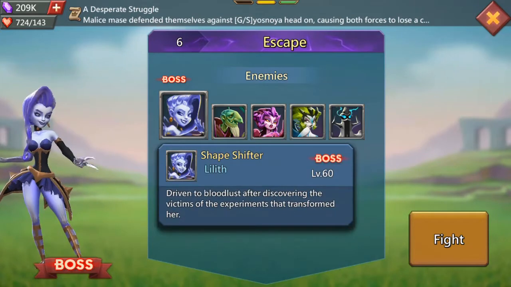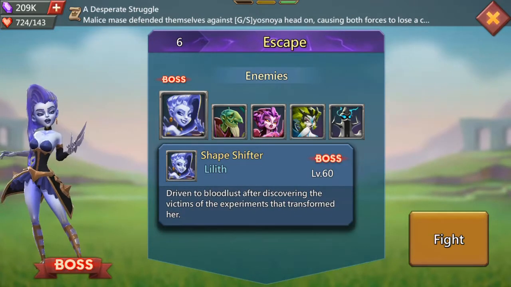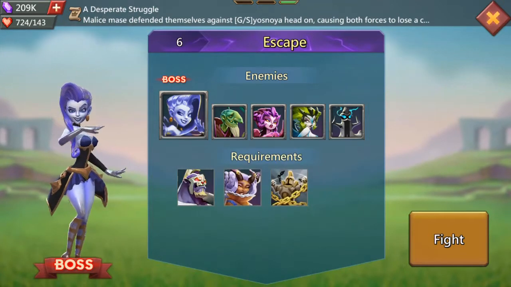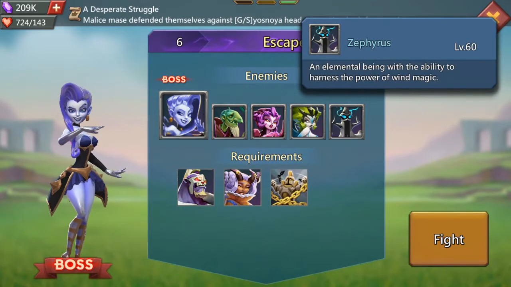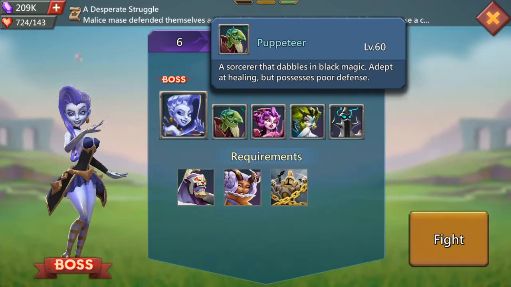And then you've got Shapeshifter. She's on every single part of the stage, not just the final. She can deal a fair amount of damage as well, and it all begins to add up. You've got this guy here who can make your hero sort of float, and this takes them out of action. They won't take any damage, but they can't do any either. This guy, low defense, he can heal, not much of a threat.